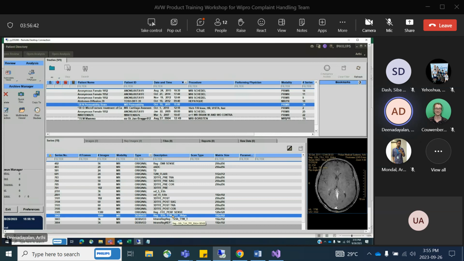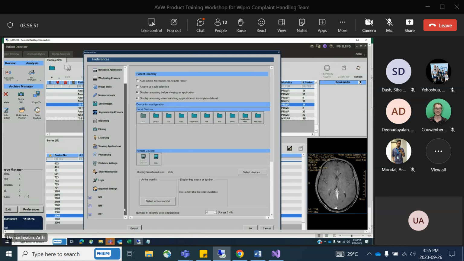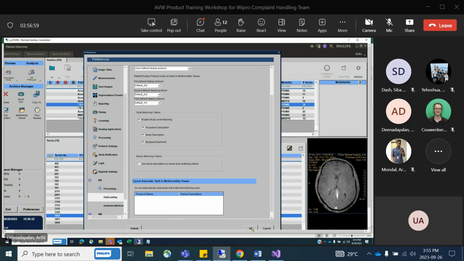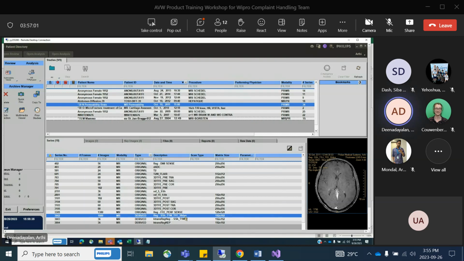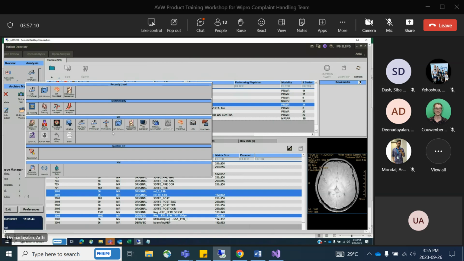This series is applicable for the application. I'm selecting that particular series, selecting the two reference angles, and loading it into the drop down permeability.